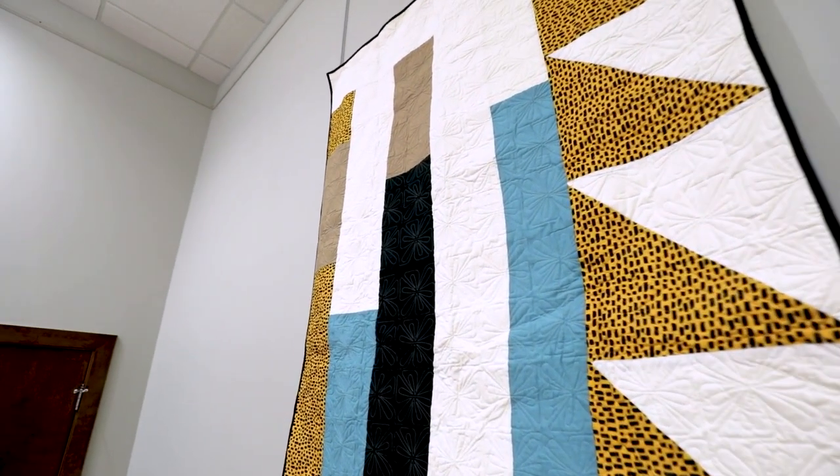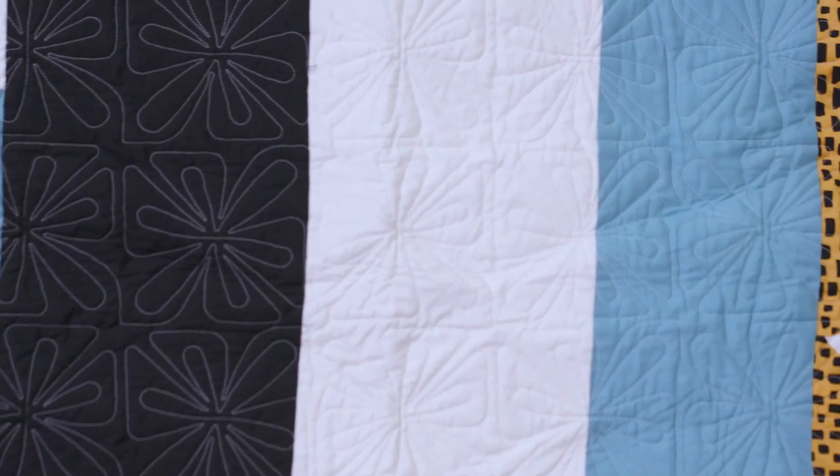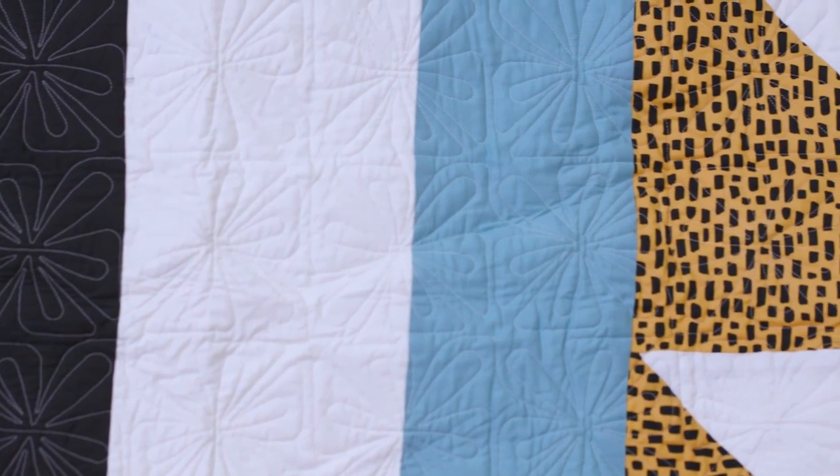This one is such a great quilt. It's called The Color of Connection, and this was the brainchild of Porphyria and her two friends who created an online opportunity for quilters to come together during COVID. What I love so much about it is that the colors could be any colors you wanted. You could use up your stash, your scraps, and the pattern itself is so versatile.